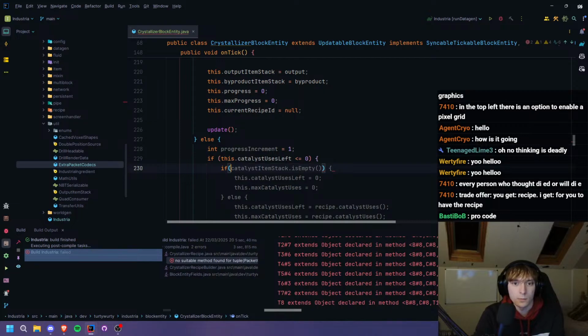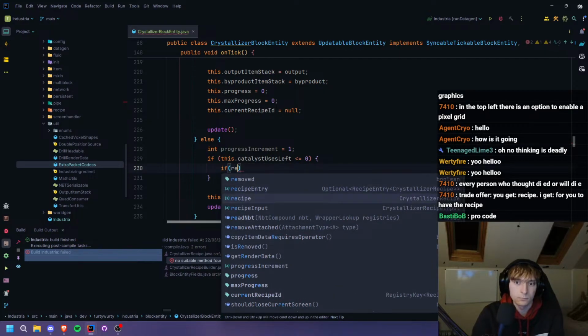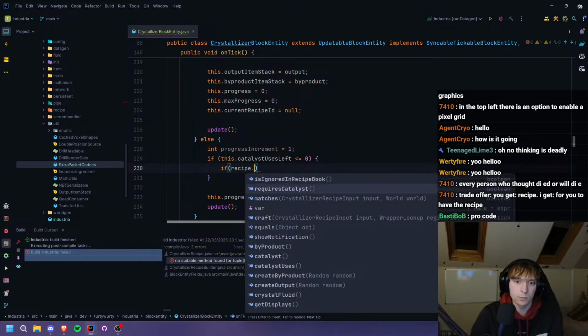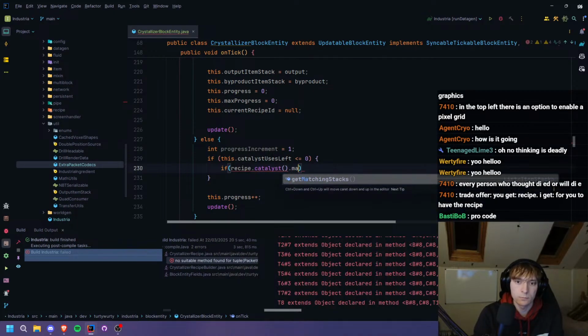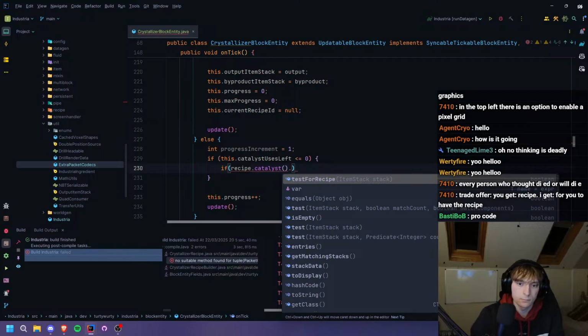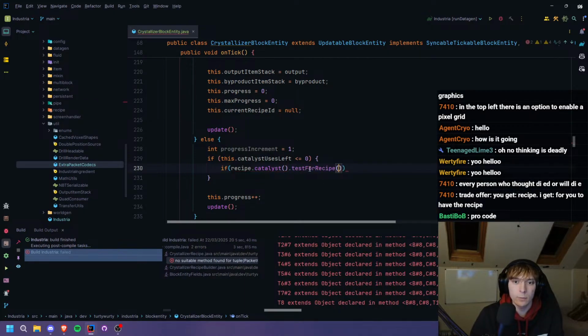if recipe dot catalyst dot s for recipe. Sure. Is that the right way round, actually?